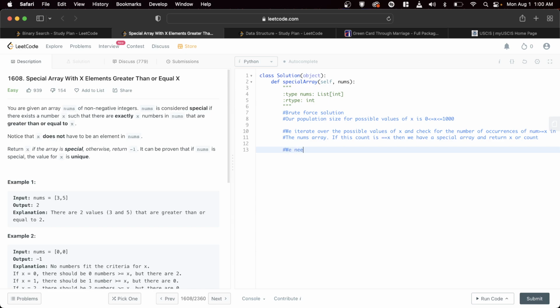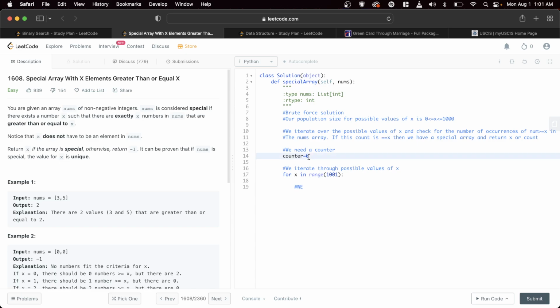We need a counter. So counter is equal to 0. Then we iterate through possible values of x, which will be for x in range 1001, right? Because we want to go from 0 to 1000. Remember, Python stops at the second last position here.